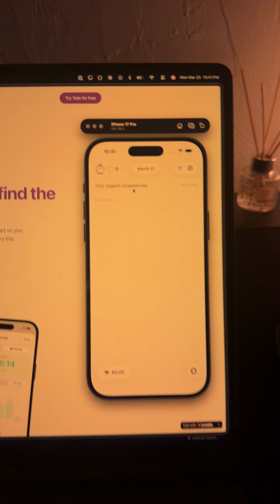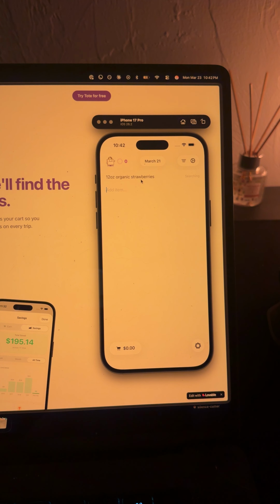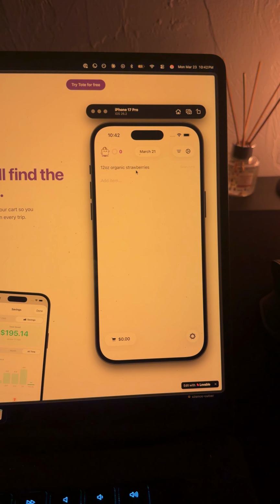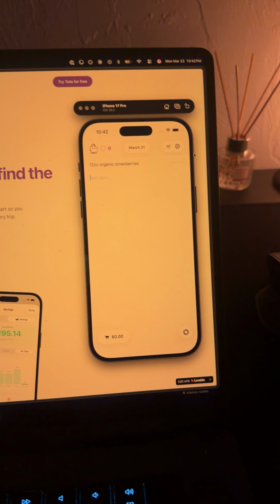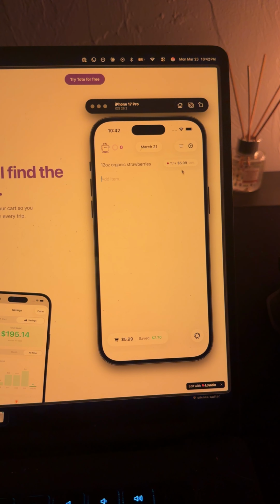So now it's going to search. There might not be results for this either, but it's a lot more likely since we have Trader Joe's and Sam's in there. Because Winn-Dixie might not have organic strawberries. But you'll see the nice loading animation there. It just says searching. So right now, there you go, perfect. This is amazing. So this is what it'll look like.